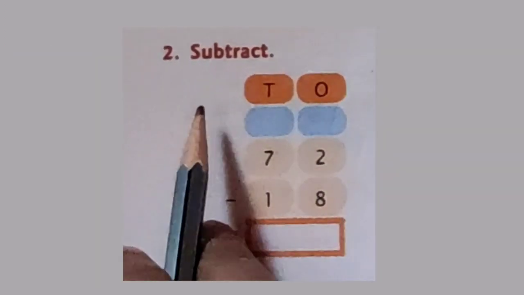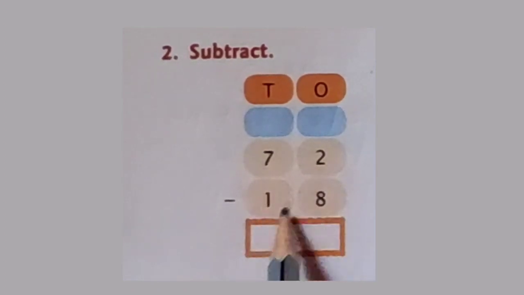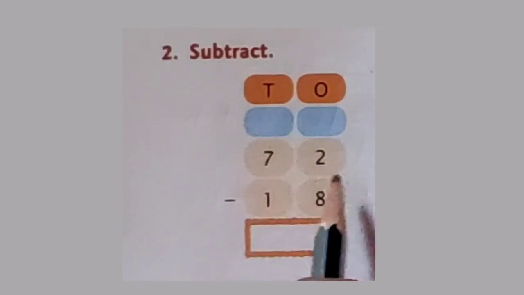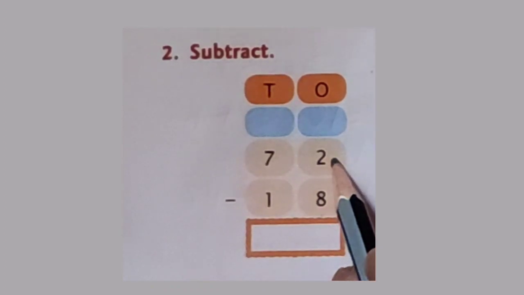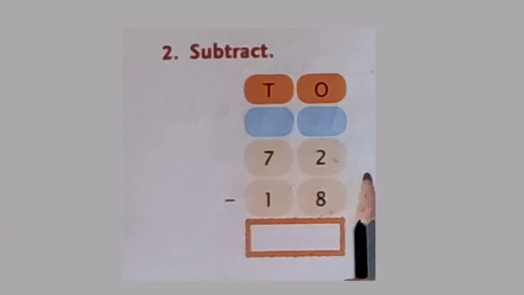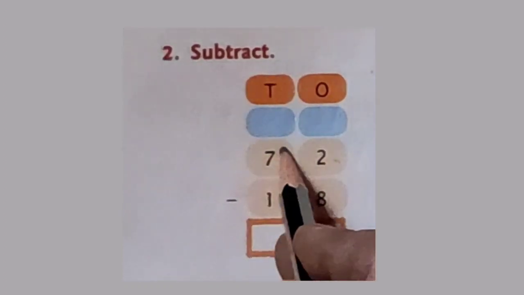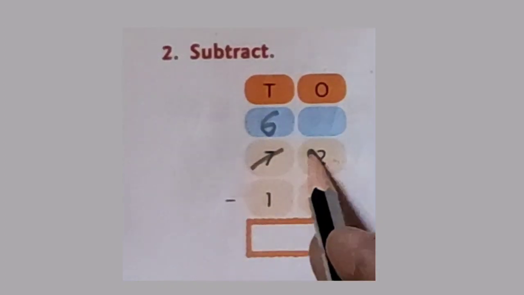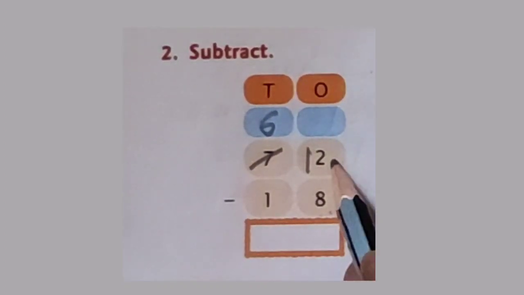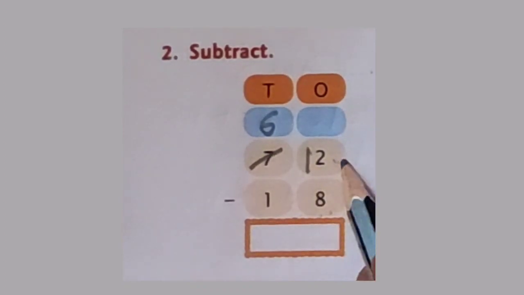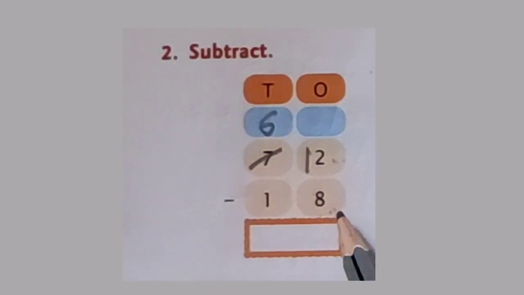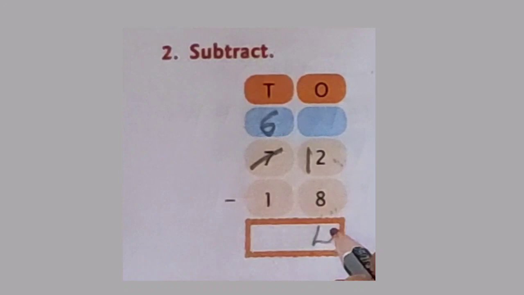Now let's move to the next heading, that is subtract. 72 minus 18. Here see, children, always the first number should be a big number, but it is small here in the ones place. 2 is smaller than 8. So we have to borrow from the tens place. So here 7 becomes 6 and 2 becomes 12. So now 12 is big, 8 is small. So from 12 you can minus 8. Here stop counting after 8 and stop at 12. So after 8, 9, 10, 11, 12. So it is 4. Write down 4 in the ones place.